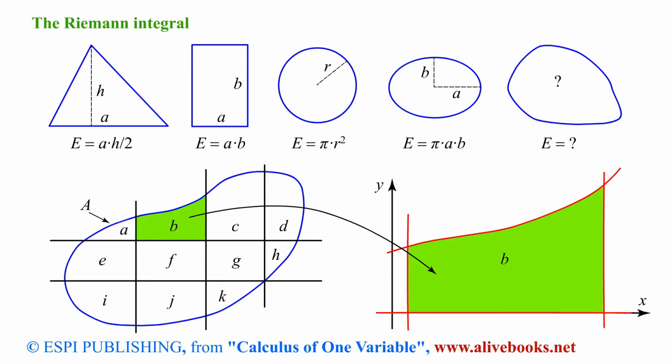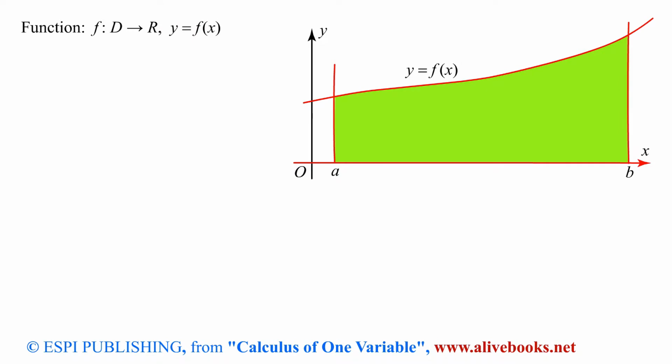Choosing a coordinate system with axes parallel to the two sides of this figure, we obtain the essential problem: define and find the green area of the figure. After finding all the areas of the smaller figures, we can add them and have the area of the original figure A. We restate now the essential problem precisely.